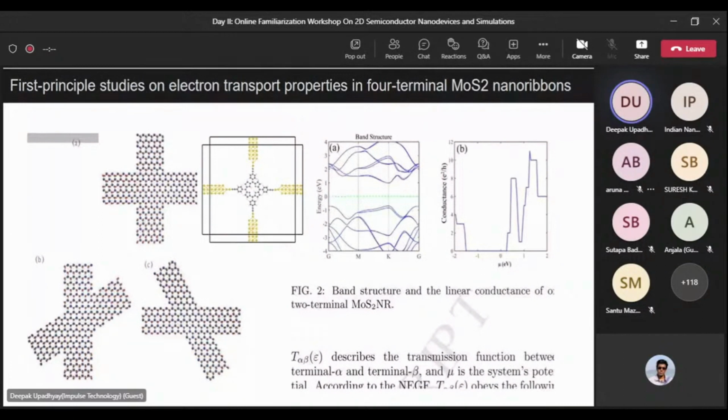And if you want to work on 4-terminal devices, 2-terminal devices, nanoribbons, nanowires, grain boundaries, surface structures, crystal structures, molecular material-based structures, like this is the device where left side, right side, and bottom and top side electrodes are defined. And you can study the ID-VD characteristics, band structure, conductance, and other properties can be calculated. Similarly, you can rotate your tube at any angle, and based on the rotation, you can also study how much defect there will be in your sheet.